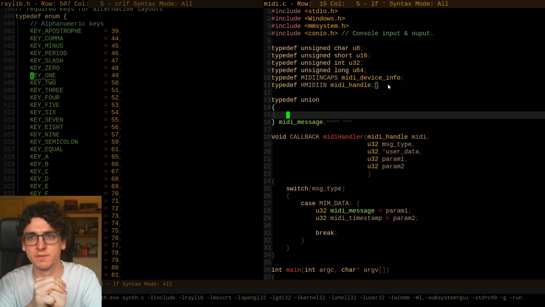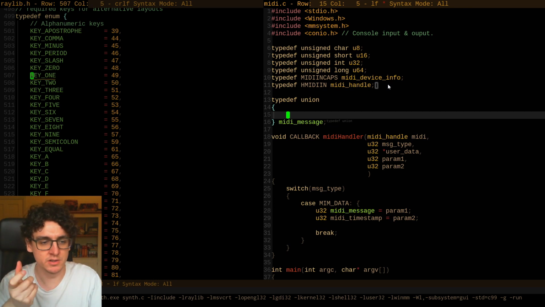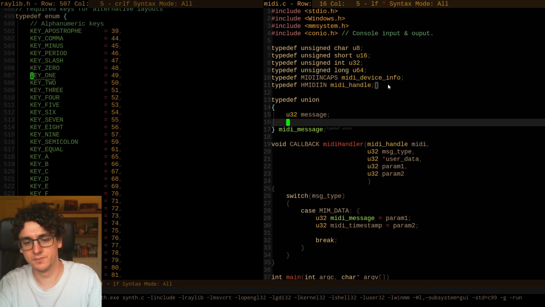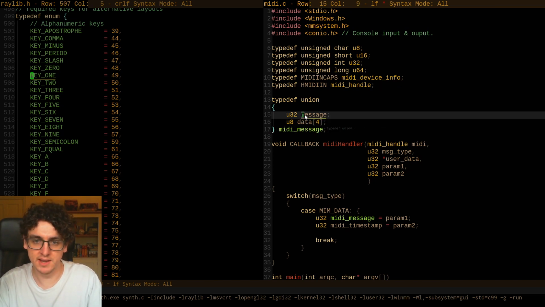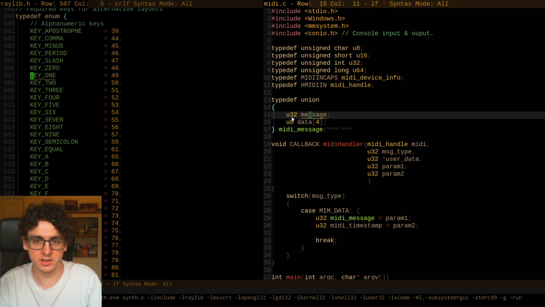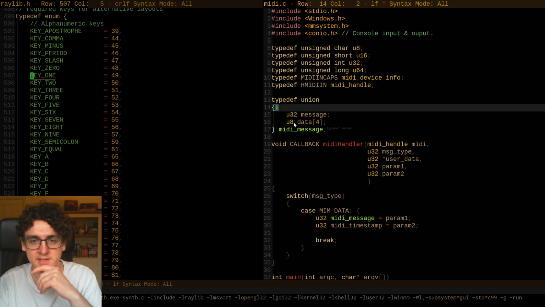Which means you can have multiple data types in there, and you can reinterpret that data as any one of those types. So we know the actual message is a U32, but we can also represent that same data as an array of bytes. So it makes it very easy to index into each byte of that U32. And that makes sense because 32 divided by 8 is 4.